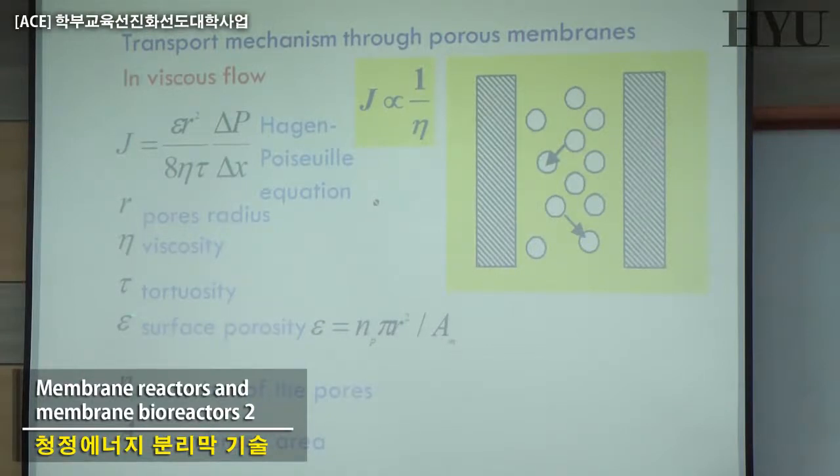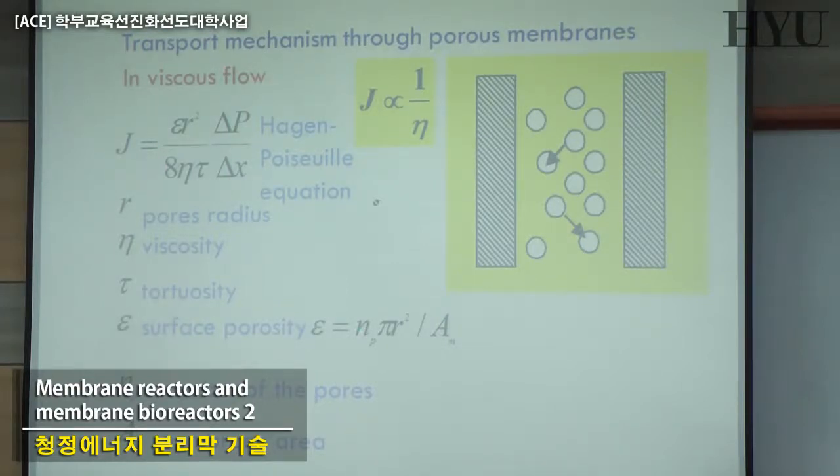One term which is very important, remember, is that in this situation we have to measure the surface porosity. This term epsilon means that not 100% of the surface is open for the transfer of the chemicals. So we have to know which percent of the surface is characterized by the presence of a pore. This is the part that we are interested in. It makes a big difference if we have a lot of pores, small eventually, or one single pore very large. Apparently we can have the same surface porosity, but a totally different kind of mechanism.